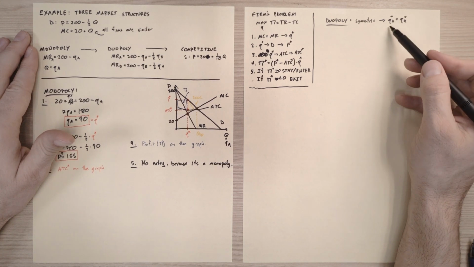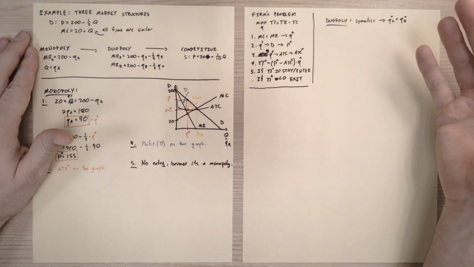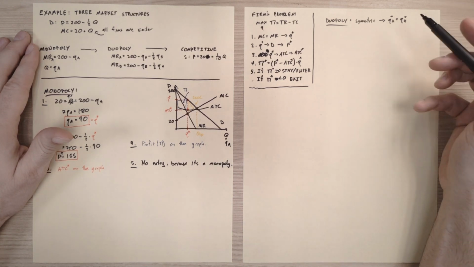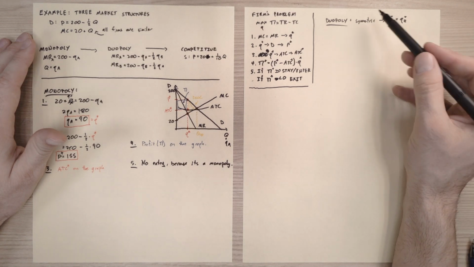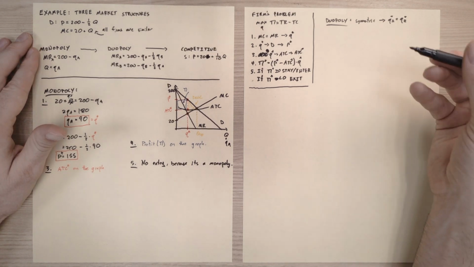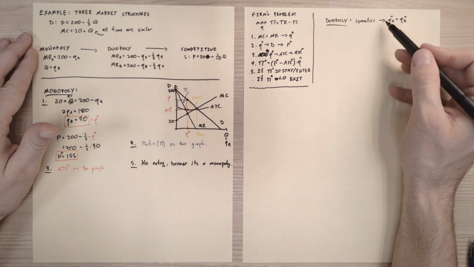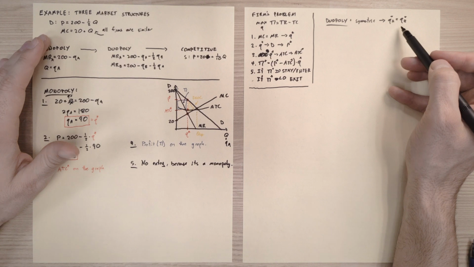This isn't always true, but I'm only going to give you questions that are symmetric in this class. But if you have more interest in studying these things, you can see more oligopoly, duopoly questions where we don't have symmetry. You can see those in other classes. But for this class, we're going to keep things simple and just use symmetry.